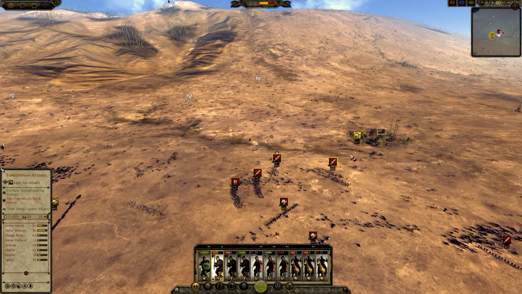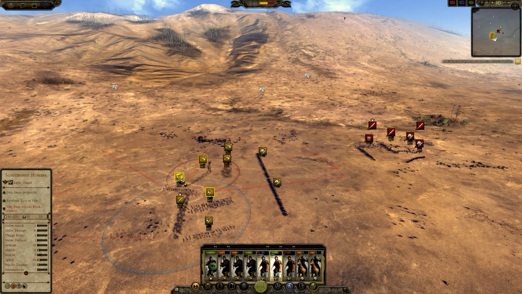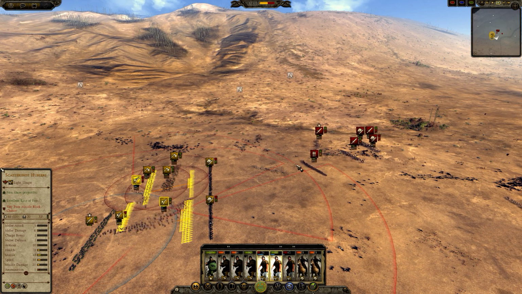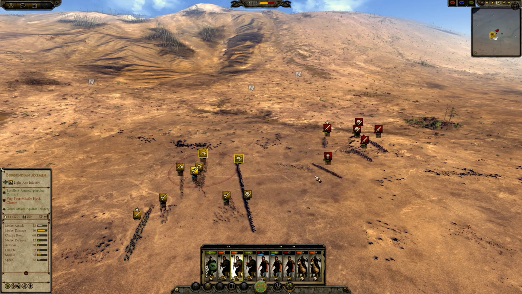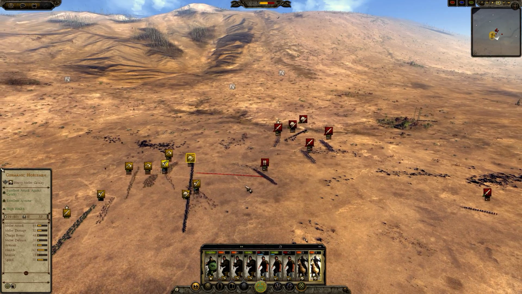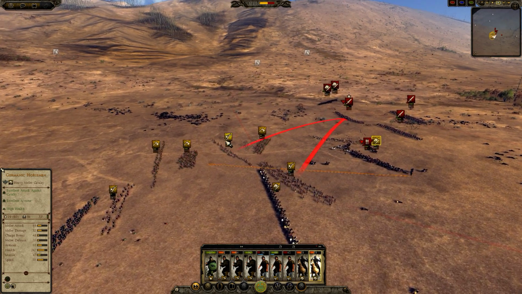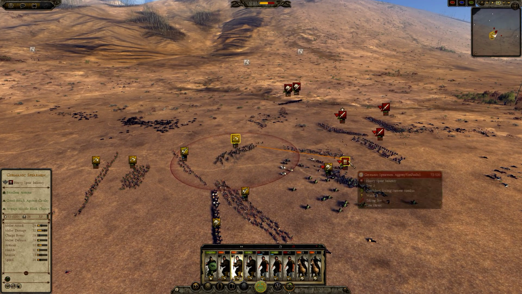Just keep everything real nice and close together. They shattered, too bad. Now, if I can kill the general, that would be very useful for me. Give them a swift charge with the cavalry. Deadly missiles ready. Alright, yes. I should have followed up with the axes there, but I didn't for some reason.